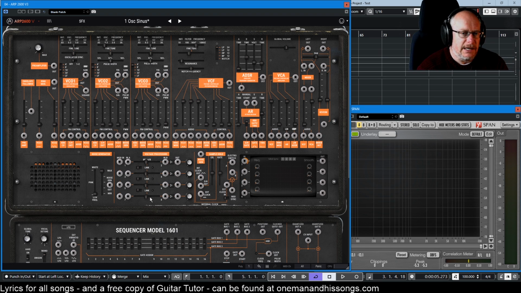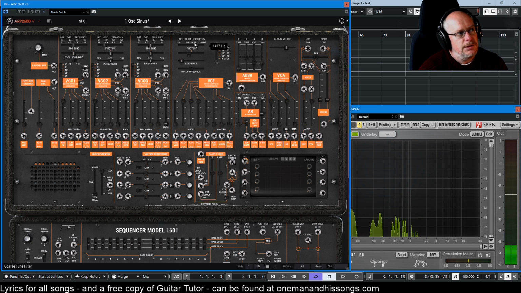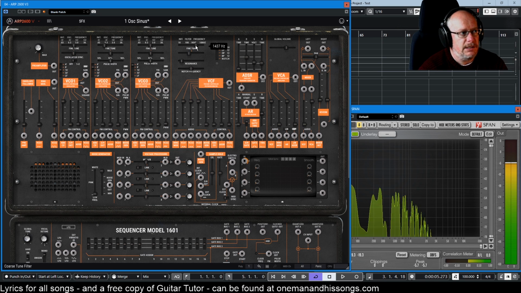So let's deal with the VCF. This is the primary filter of the device, and we'll go top down. Most of this stuff is really straightforward. This is your fundamental frequency cutoff.